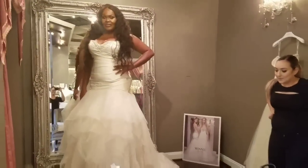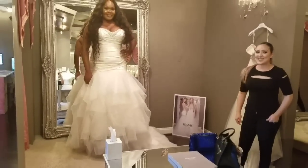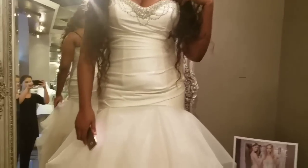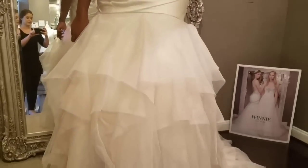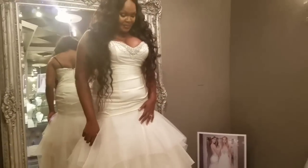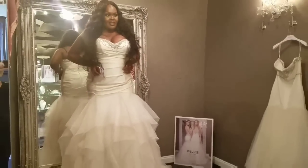I thought it was my favourite until you're about to see the next one. This one is my absolute favourite and this is probably going to be what I wear for my wedding, except I'm going to change the skirt and just make it all tall. Look how it sucks and hugs in the right places — I'm going to make it like a straight tall skirt. I love this dress a lot, it's like a dream.